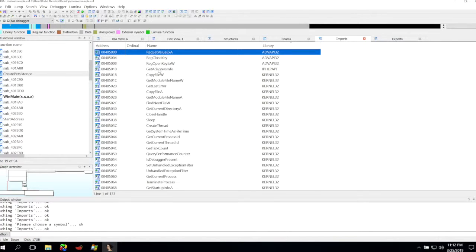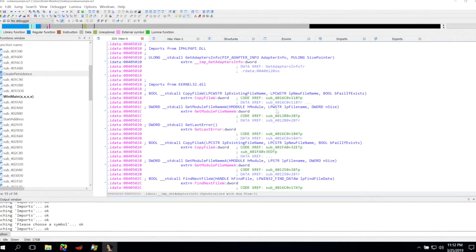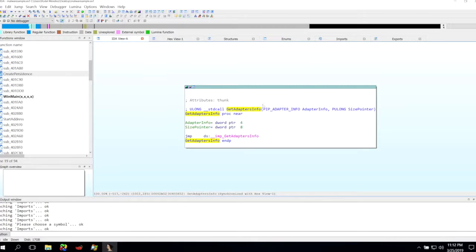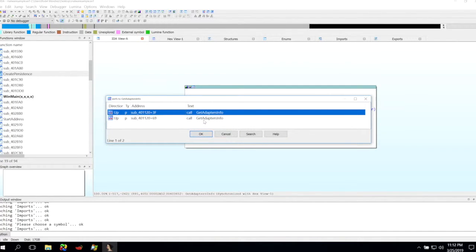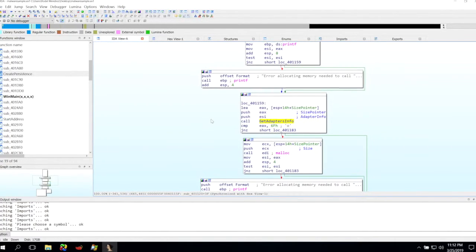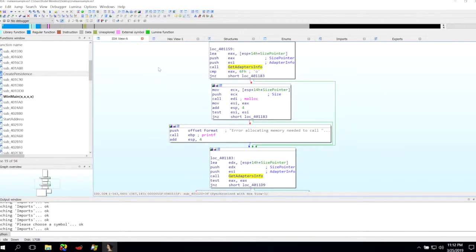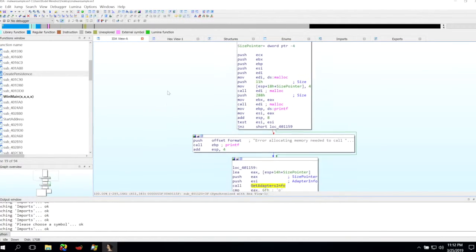So there's a get adapter info here. It's also quite interesting. Let's check that one.